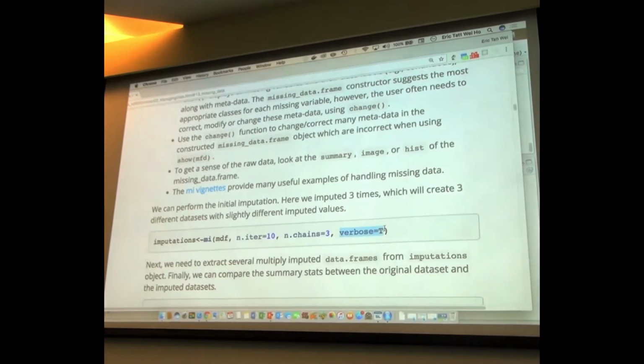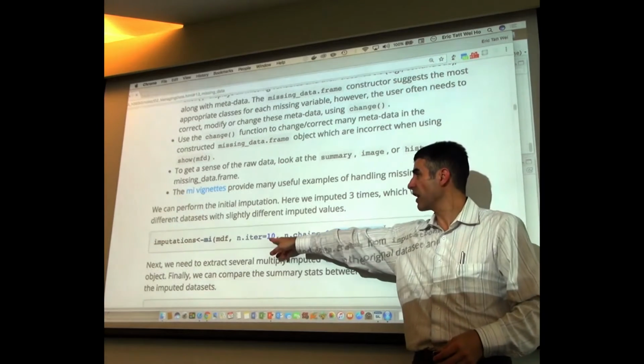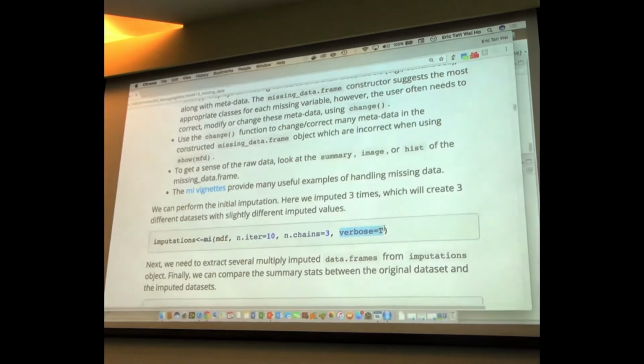When you do imputations, most of the multiple imputation software does these things repeatedly, multiple times. The reason it does that is that after each iteration, it compares the joint distributions of the raw data with missing values and the first iteration of the imputed data, makes sure these are consistent, then takes another sample and repeats this, in our case, 10 times, and then averages the results of the values that were imputed.